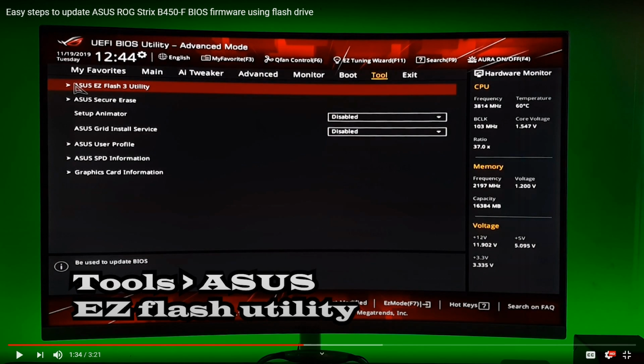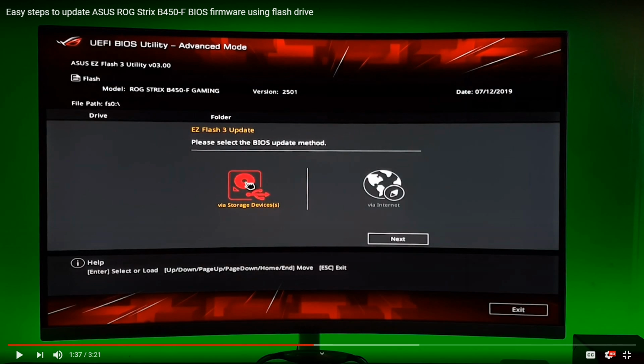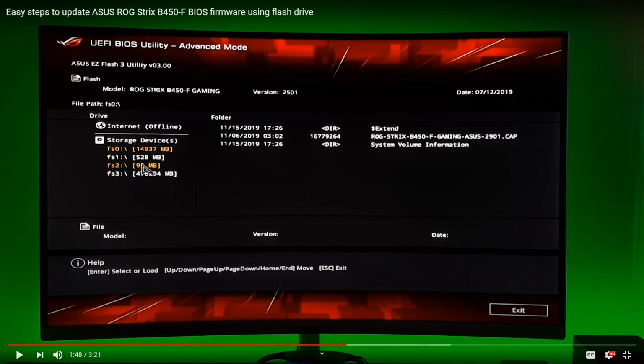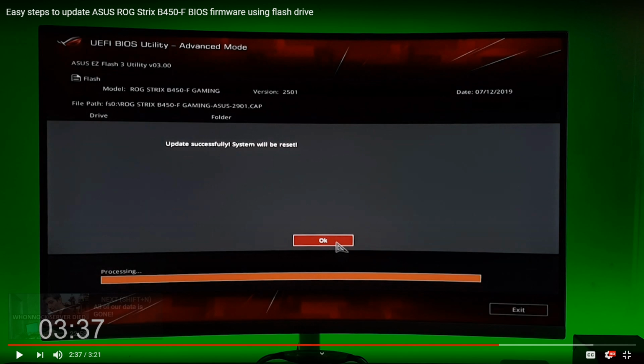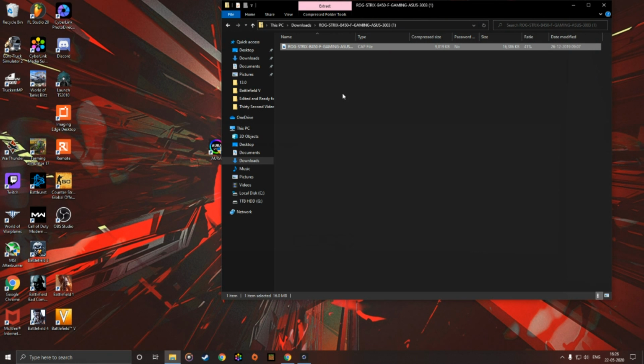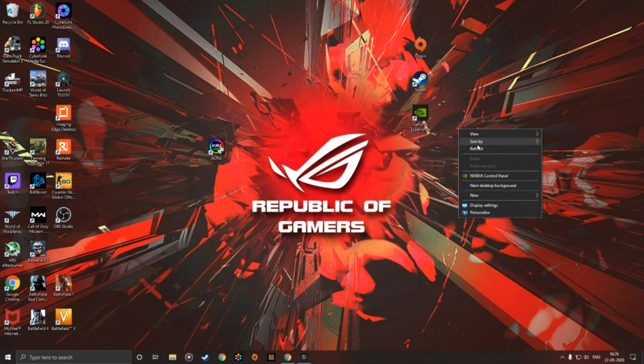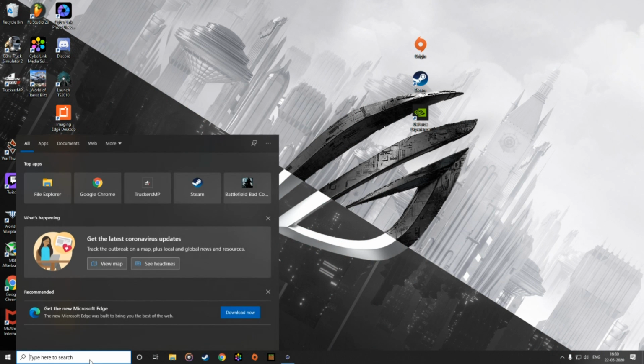It will show an image, Asus ROG B450F, and it will ask you, do you want to read this file? Click yes. It will read the whole file and see if the BIOS update is there. If you want to update your BIOS, click yes. Or else if you are having the same version of the BIOS, click no, exit the BIOS, restart your computer and eject the pen drive. That's it, simple as that. So right now you have officially updated your BIOS.